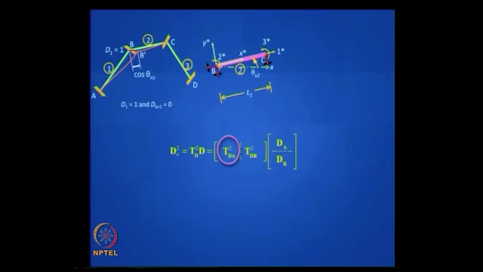Let us take this frame which we have been playing along with all this while. You have this 3 element frame, and the primary structures are arrested. We want to, if you push D1 equal to 1, and if you had to generate the T2DA matrix, which I have put in a circle here, how will you get this matrix?